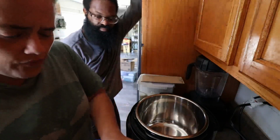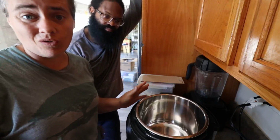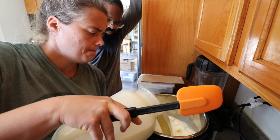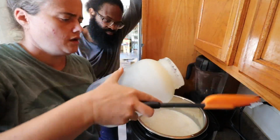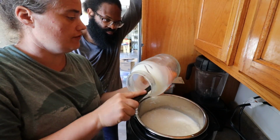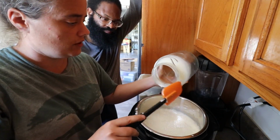So with the seal, since we're doing this in the Instant Pot, the seal stays off the whole time. And that is because you don't want to build up pressure. Because pressure means it'll get too hot. We don't want it to get too hot. We just want to ferment this at 104 degrees. My particular Instant Pot is 104 degrees.